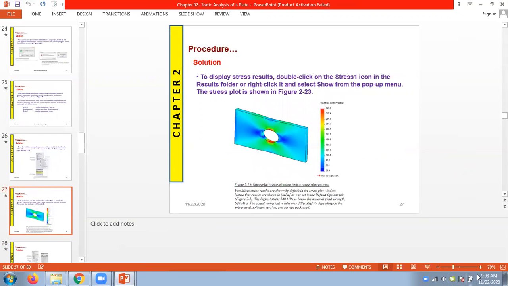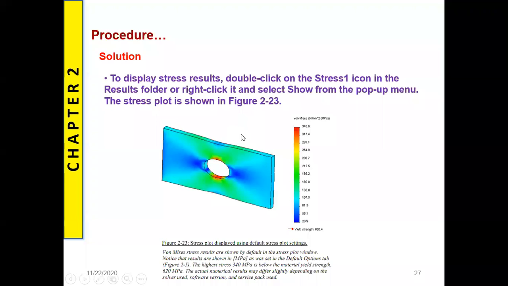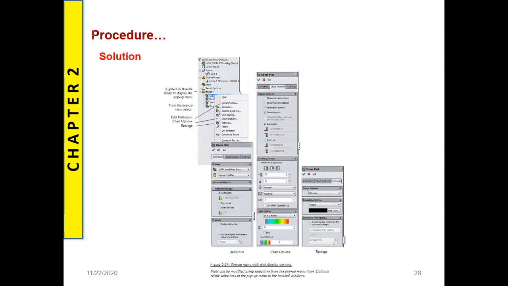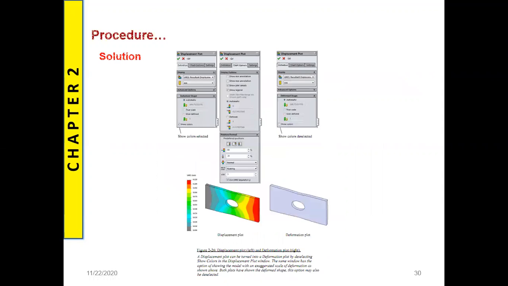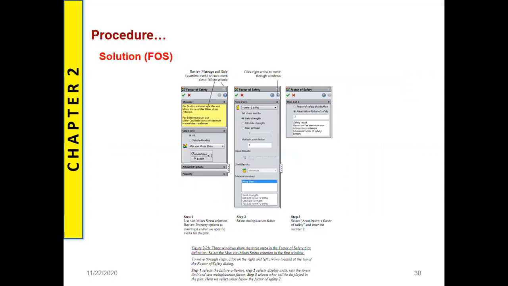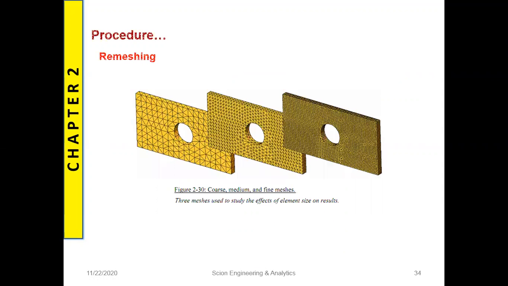The software will generate the plots like this, but it's up to you to decide why there is a red area here, why there is a blue area here, why we get a bend here, and why we get something like an ellipse shape at the end of the simulation. Those are the difficult questions to answer. So we have to do some fine tuning and see whether the results are going to converge.